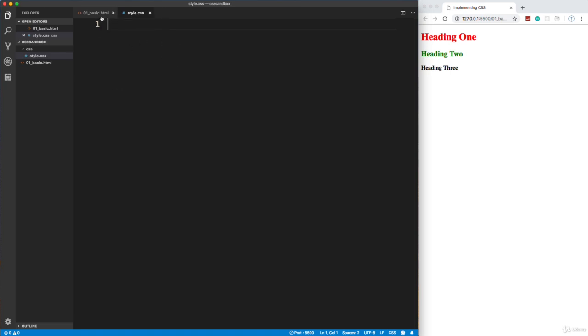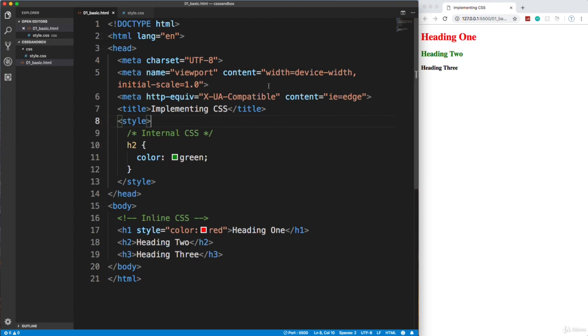So now that we have a separate file, let's grab this H3 right here. So I'm going to use the H3 element as a selector, and I'm going to do color blue. Okay, we want to end that with a semicolon. Now if I save this, you'll notice that the H3 is not blue, and the reason for that is this file has no clue that it's supposed to look at that style.css. We actually have to bring that in, and the way that we do that is with a link tag.